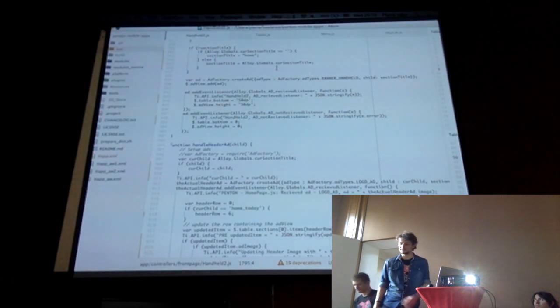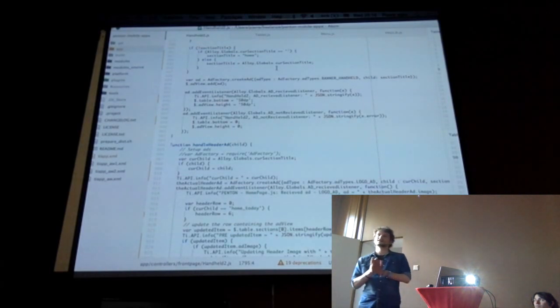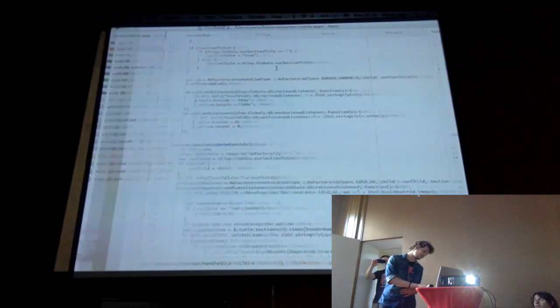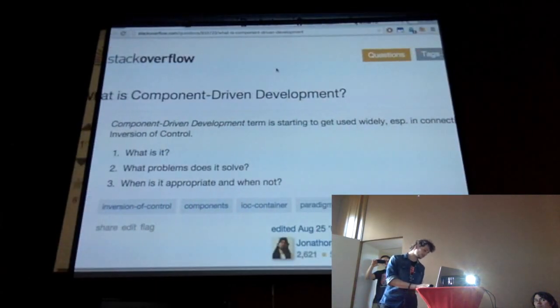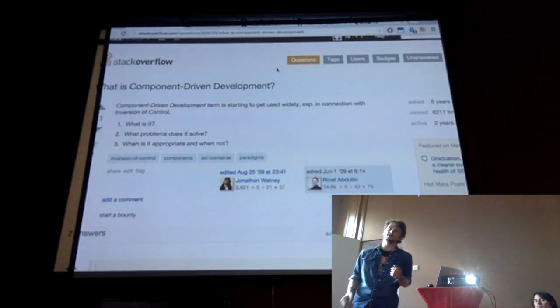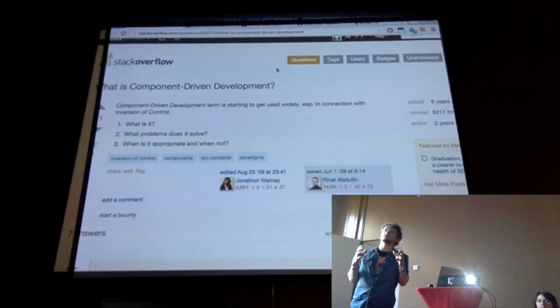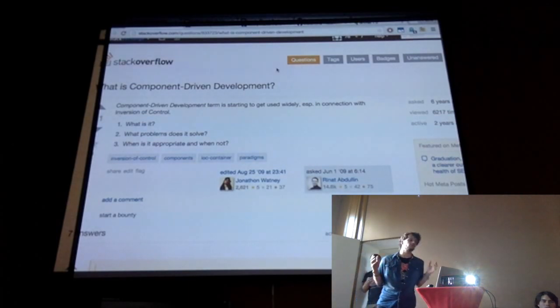If you look at Titanium and what they've done in the past years, and you're just looking at Alloy, then what is Alloy? Alloy is a framework, and what the framework does mainly is inverting control. Inversion of control means the framework takes control of the management of your app, and it will enable you to create components, modules, or just pieces of code you want to run inside the environment of the framework, and then you want the framework to do all the job for you, because then it's simpler.